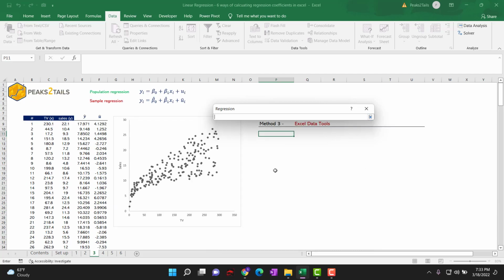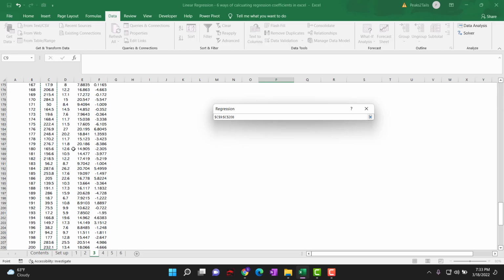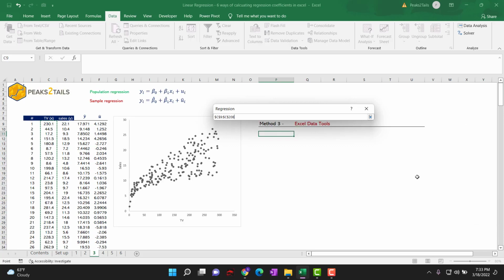So if you have more than one independent variable, you just have to click and drag all of them. Here I have only TV as one regressor, so I'll just select that. Notice that here you don't have to additionally create a vector of ones and include that in X. You don't have to do that here. Here you are just specifying the actual regressors. Excel automatically will calculate the intercept for you.